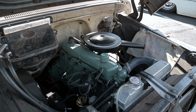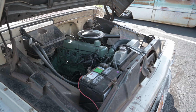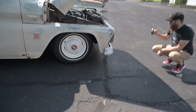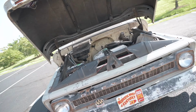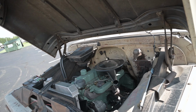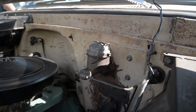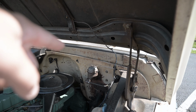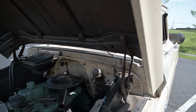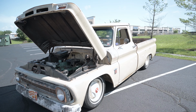I think it's cool that the frame's been Z'd. It's a cool old school way to do it. I love it. Still running that single pot. Oh my gosh. Straight up, man, you OG. Straight up dangerous. We were just talking off camera how he still runs drums up front on this truck. Still running that little small master there. Straight up dangerous. I like that.